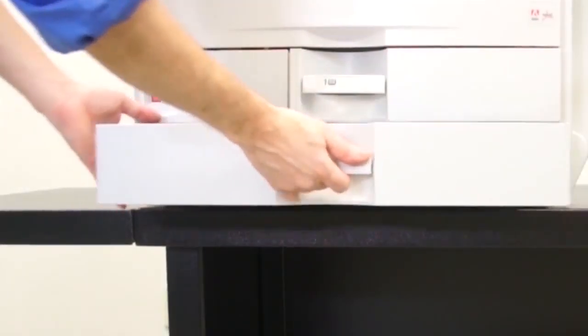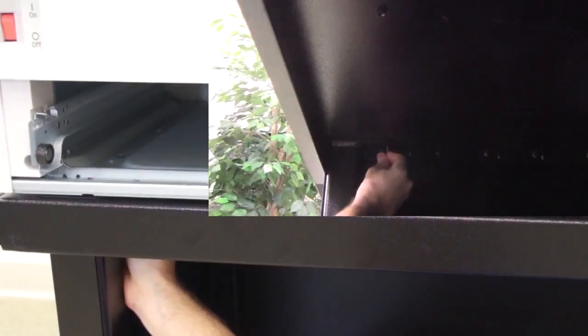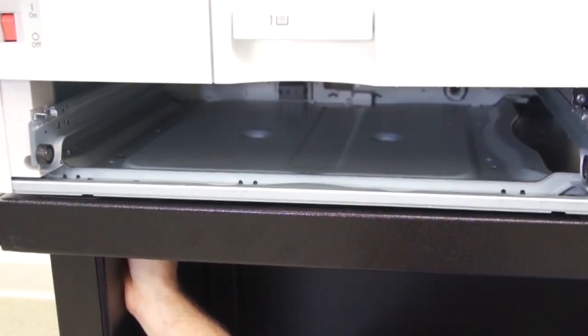Remove paper tray 2 for visual when inserting the two alignment screws. Insert both screws from underneath the stand and go through the bottom of the printer using a number 3 Phillips screwdriver.